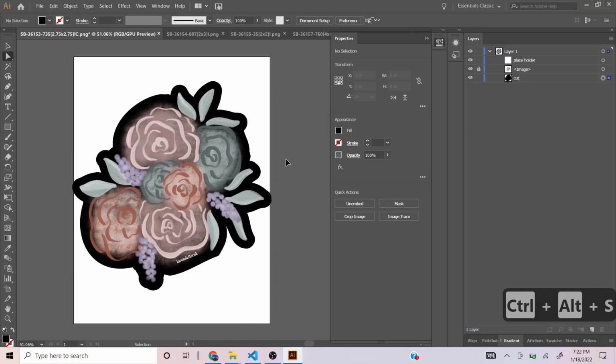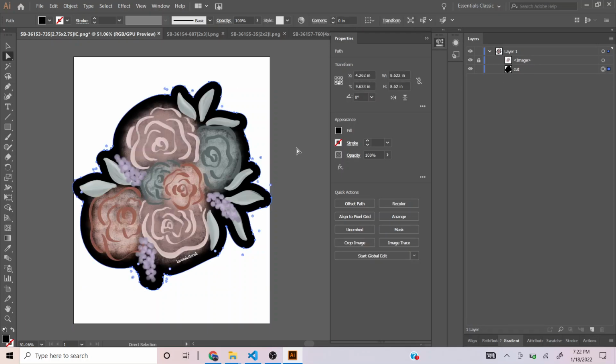Okay, so now we're going to run the Control-Alt-S for simplify to reduce all these nodes along here so that we can pull them out and smooth them out with the rounding widget. Okay, so we have 1, 2, 3, 4, 5, 6 acute angles. So what we're going to do is we're going to grab them one at a time with the A tool, and we are going to pull them out. So we got all of these looking good, except for this one here still needs to be taken care of.